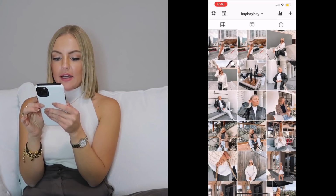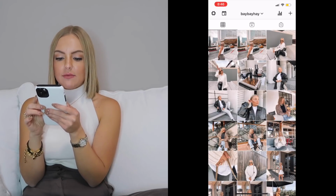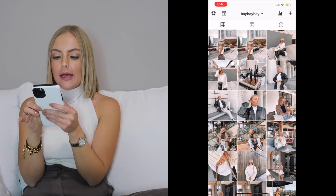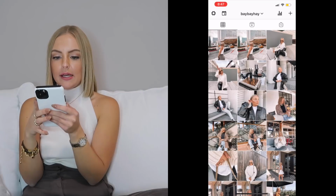And then I added the other photo, so the one in the middle is Aspen's preset, and then the one on the left is my adjustments to the preset. So Aspen's preset only in the middle, and then the one on the left has my adjustments to it. So there you can see that when I do edit using Aspen's presets, I make a lot of adjustments to it and I change the colors a lot, and that just helps me with making it look more neutral.